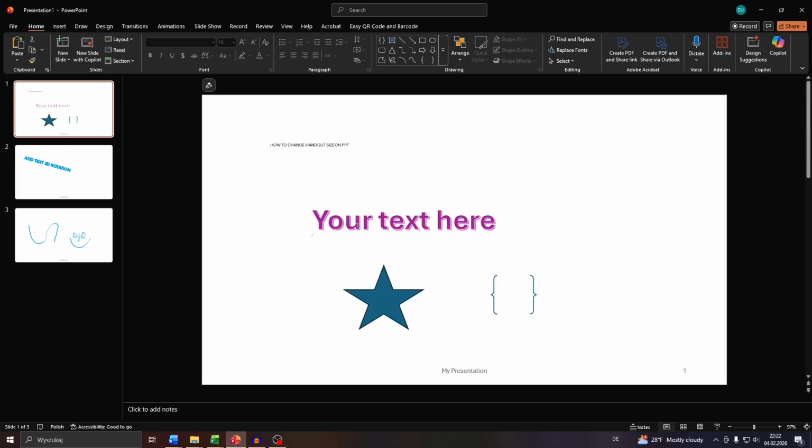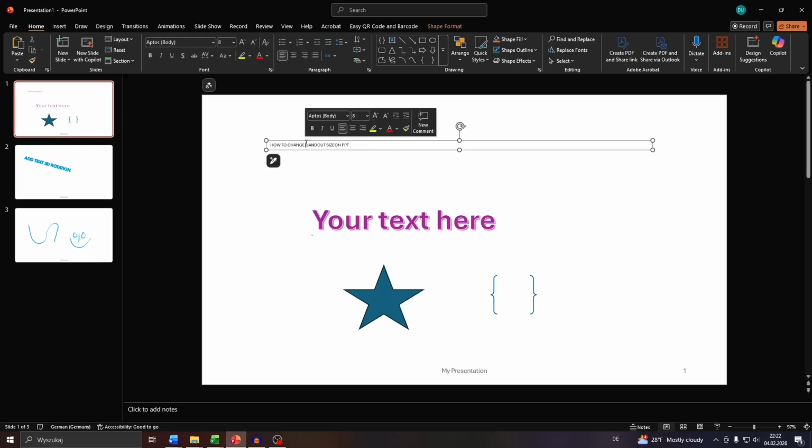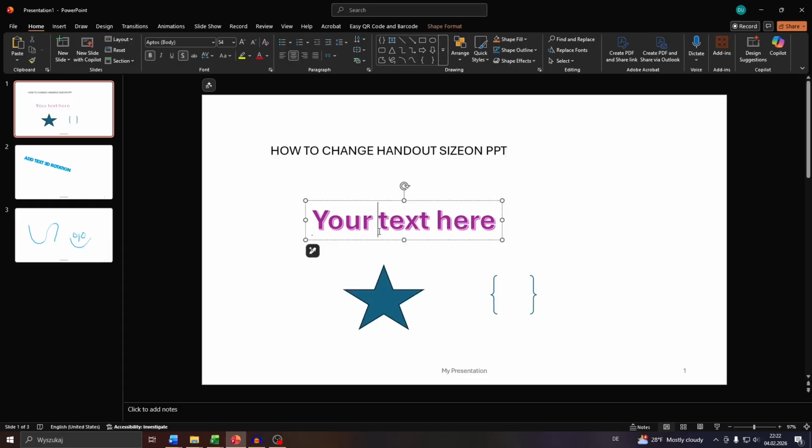So open up Microsoft PowerPoint, navigate to your presentation and select the slide. Let me go with these two, because that slide here features two text boxes. So we can choose, for example, the format of that text box and apply it to that one. This is how it works.